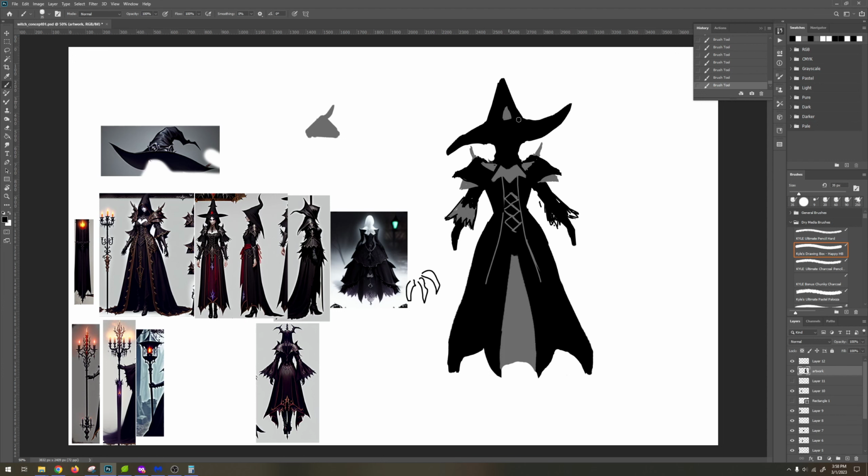Also noticing that even though I made her hat straight up and down, the artwork that I liked actually had a kind of worn and bent hat style.